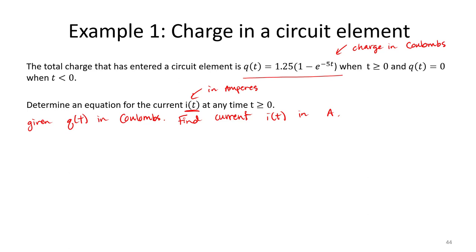So we're given charge, or Q. We want to find current I. So think for a moment, how might we approach this? Do we have some relationship between current and charge that we could use for this question? How is current Q of t related to I of t? Take a moment and think about how you might approach this problem. Go ahead, pause the video if you need, and when you're ready, let's talk through it.